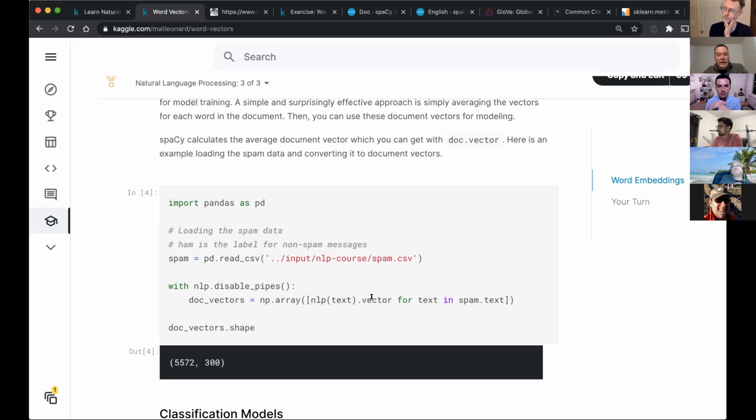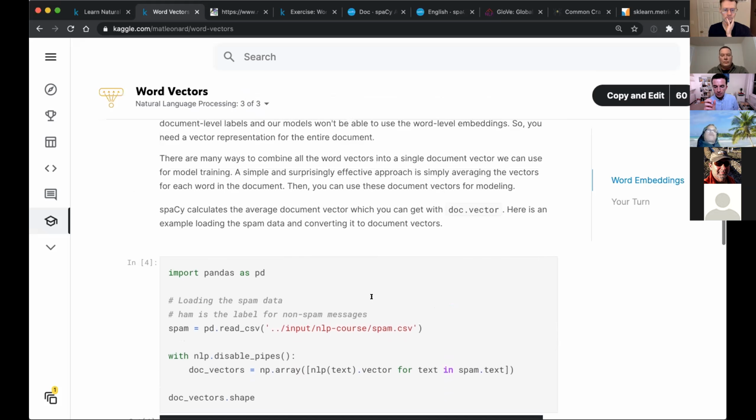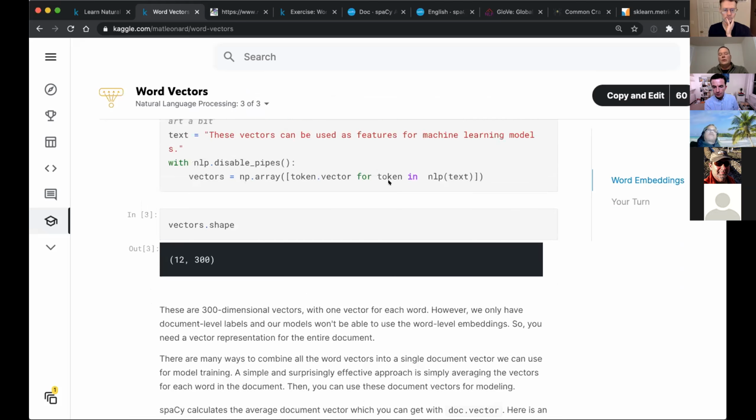It's a good point. I assume there may be. Do you know, George? I don't know Spacey that well. Yeah, I was trying to look at the code, but I didn't get the chance to look at the code for this one. The other thing to notice is, Neil and David, for text, the text here is actually a sentence, but in the for loop above, that was actually a token. So that's also a difference.